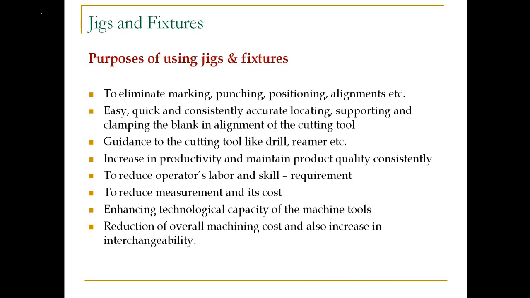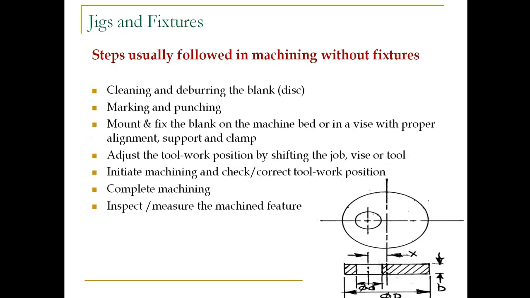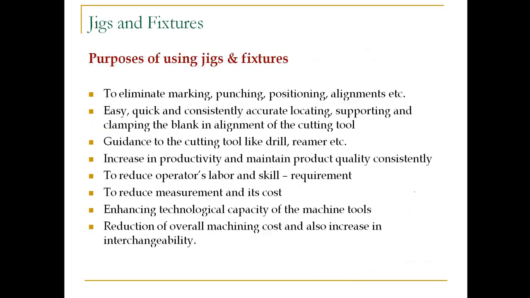So the first point, that is to eliminate marking, punching, positioning and alignments, the tedious process that we followed for making this particular hole without using fixture, right? We'll have to eliminate marking, we'll have to eliminate punching so that a pilot drill can be made, right? And we'll have to remove or eliminate the positioning of a drill so that it can be aligned with the hole axis, and ultimately other alignments.